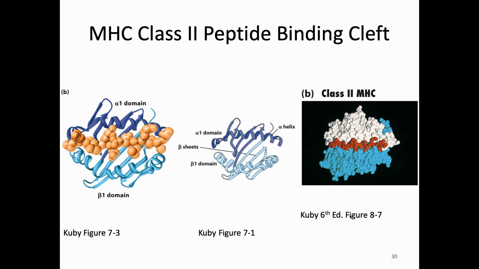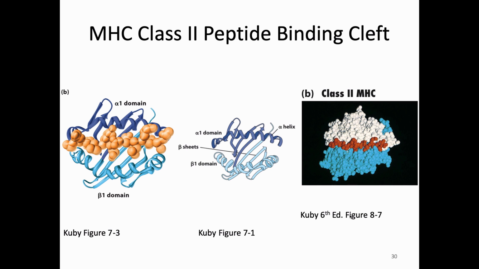You can see that the peptide binding cleft is coming from the alpha and the beta chain. There are 2 different colors here, and the peptide is in the middle. You can also see it's not tightly bound at the ends. In many immunology textbooks, the MHC Class II binding cleft is compared to a hot dog bun. In some textbooks, they actually show you a picture of a hot dog. I don't know why you need a picture of a hot dog, but if you'd like to imagine a hot dog in a hot dog bun that could potentially go off the sides, you may do so here.